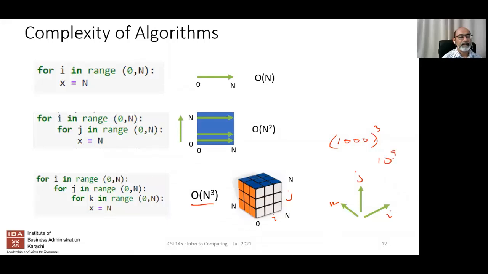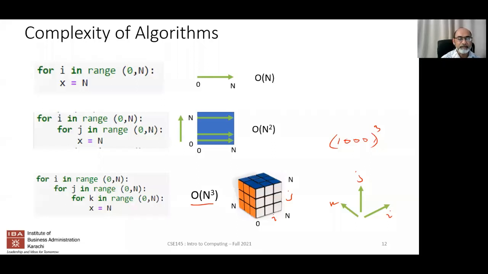So it would be a large number of blocks.